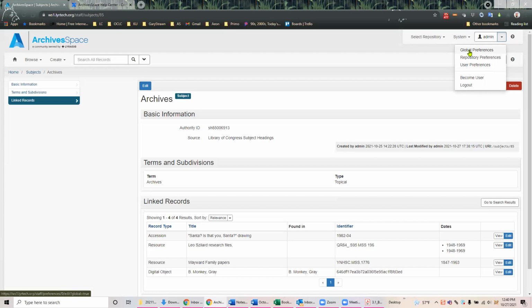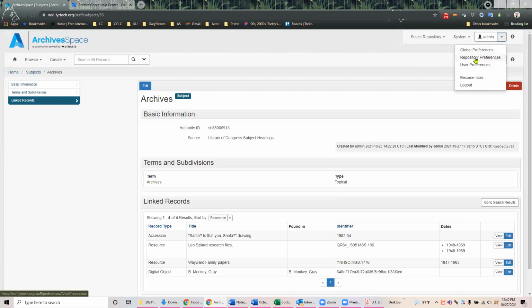Repository preferences would set your preferences for just a single repository, the repository you're in when you create the preferences. And a user preference overrides all of those. And it's just what the user sitting there wants. And everybody has access to it, at the very least user preferences.